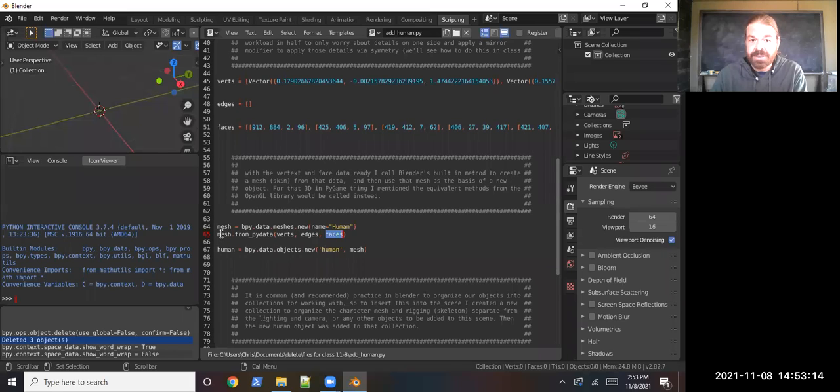So it'll put all that together to make a new mesh. And then we're going to make this new object. So the Blender library has a thing called data in it, which has a thing called objects in it. We're going to make a new one that we'll call human.